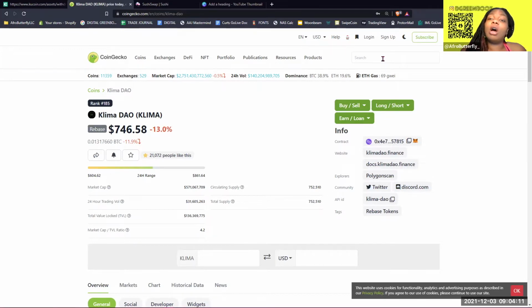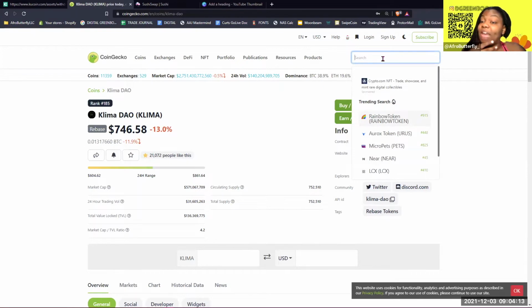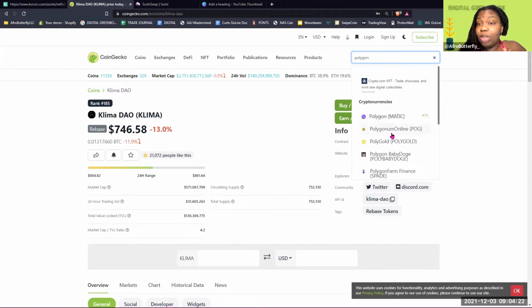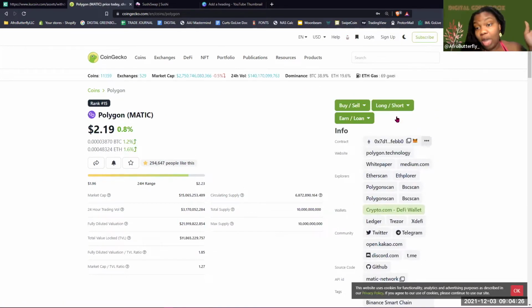So another project that we're going to be using to be able to stake Klima Dao is Polygon. You may have heard about Polygon. It's been rebranded a few times. So most recently it's been called Matic. It was originally just called Polygon, but this is available on both the Polygon network and the Ethereum network, in case you're wondering about that. We've done a video in the past showing you how to get into other projects using this project. So we're going to use it again today in front of you, just so you can get more comfortable with it.